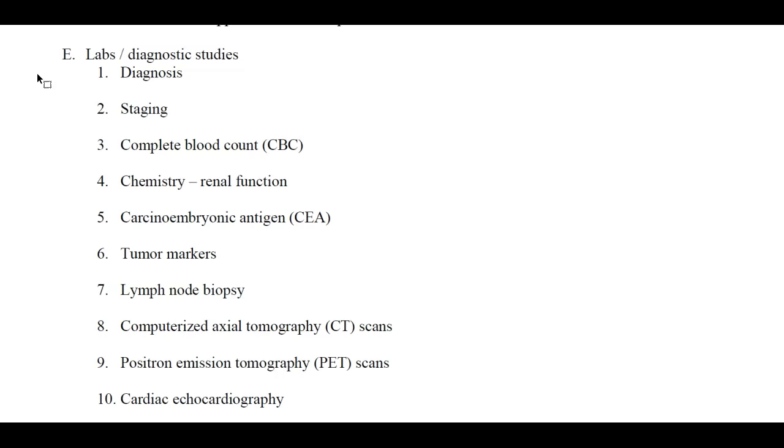And as we previously learned, we can treat those side effects. So a decrease in RBC can be treated by epoetin alpha, a decrease in platelets can be treated by oprelvekin, a decrease in WBC can be treated with filgrastim. Another lab that we monitor again is your chemistry panel or renal function test, especially when we are administering a drug that is quite nephrotoxic.